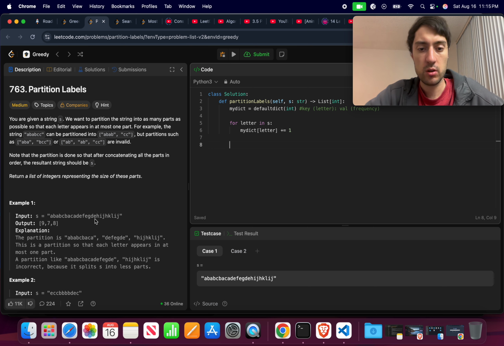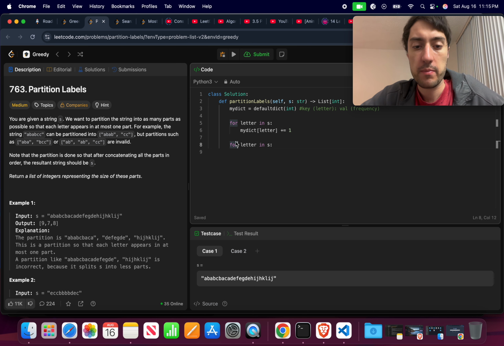I can just do for letter in S again. Okay, so now what do I want to do? I want to have a set.